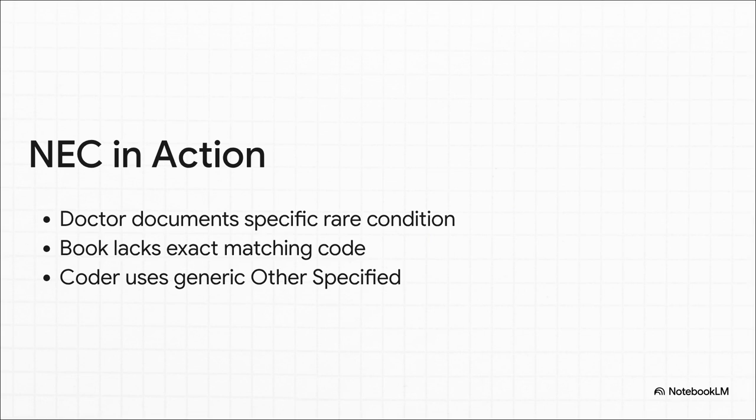So let's look at NEC in action. The doctor gives you great detailed documentation. You go to code it, and crickets. The exact matching code just doesn't exist. You're basically forced into that generic Other Specified category. The condition is literally not elsewhere classifiable in the current version of the book.